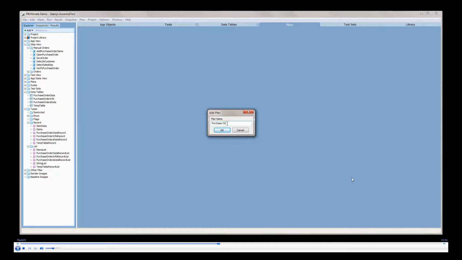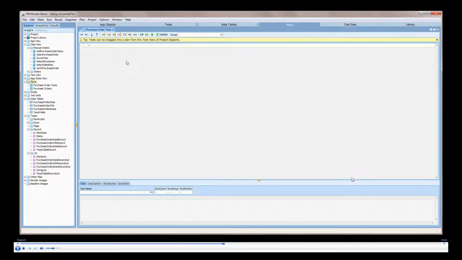I'm going to create another plan for you. So I've got a plan called Purchase Order Tests, and I'm just going to put in a little bit of description here. We've got our purchase order regression, and remember they're data driven, so I can use the same test over and over again with different sets of data.